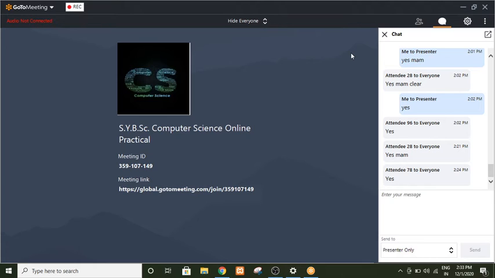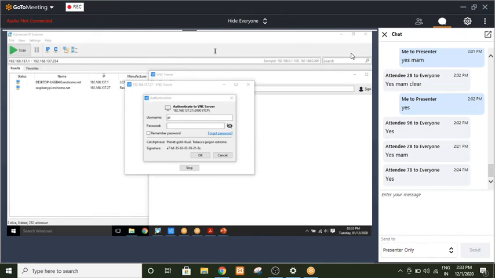Okay. Check. I was saying that the moment I log into my GUI, I require the username and password to be given. So in the first practical after installation, I said I'll be logging in with the username and password.